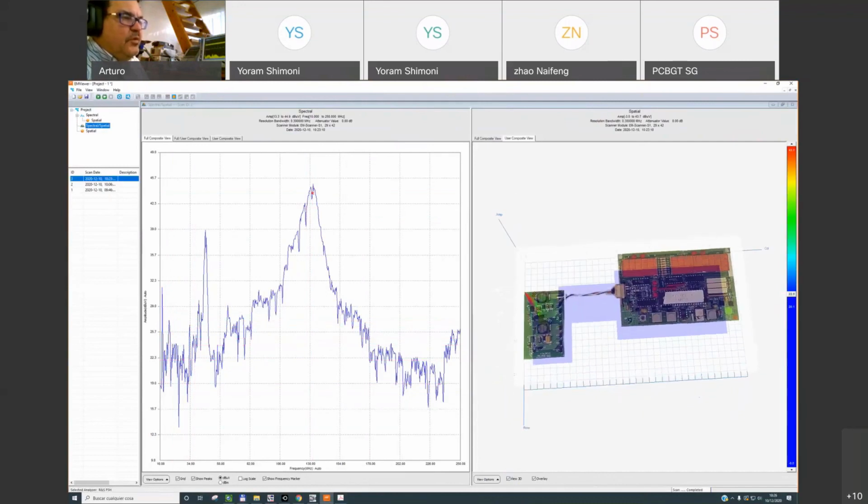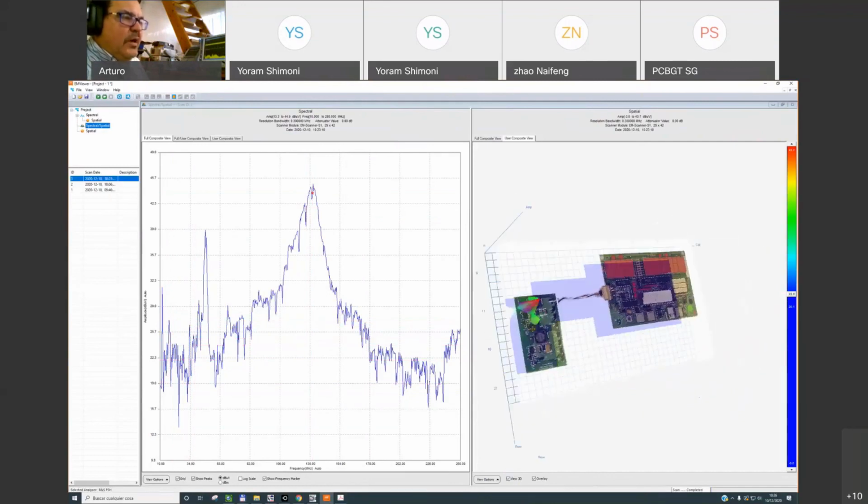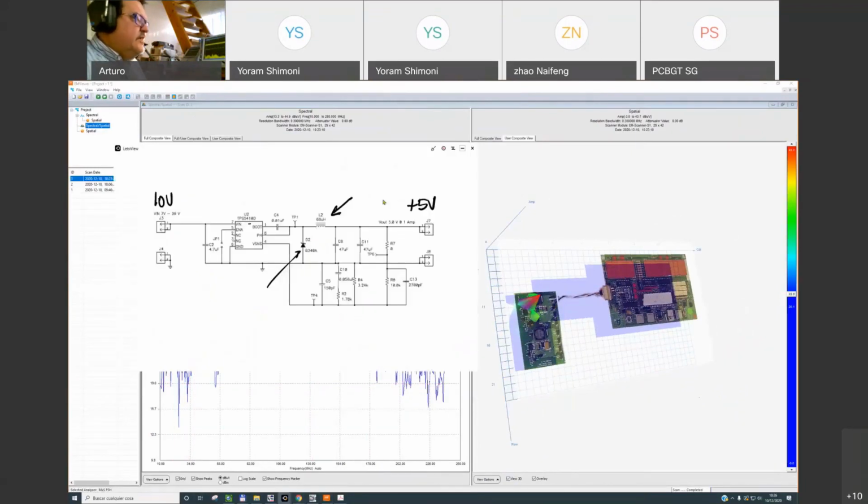Really, the most important area related with the 130 megahertz is going to the schematic, this area here. Okay, this is the most dangerous area where we are creating 130 megahertz. It is the area on top of the inductor and the area related with the output of the DC-DC converter and the switching diode. This is related typically because I have some kind of ringing because of the parasitic inductances in the layout of my circuit.